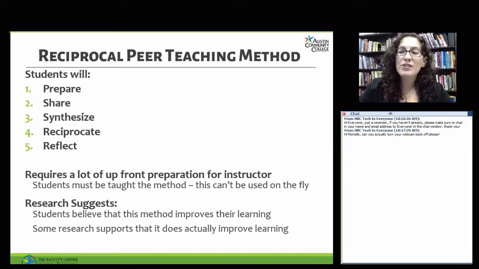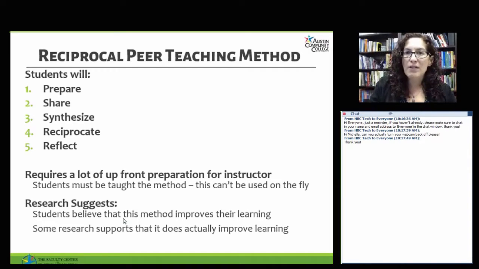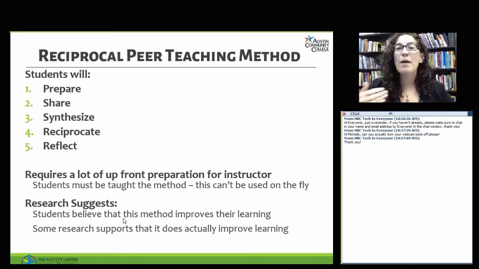Research suggests that students actually feel like they're learning when they're engaged in reciprocal peer teaching, and some of the research says it's about the same as some other methods, but then other research says it's actually better for students. But I always say, even if every study doesn't show that it's better, when students feel like it's a good technique, that means something. Even though we're not great judges of our own learning, if you enjoy the process and if you feel like you're learning, it probably motivates you to stick with it and to try to actually learn. So I still think it's a benefit.